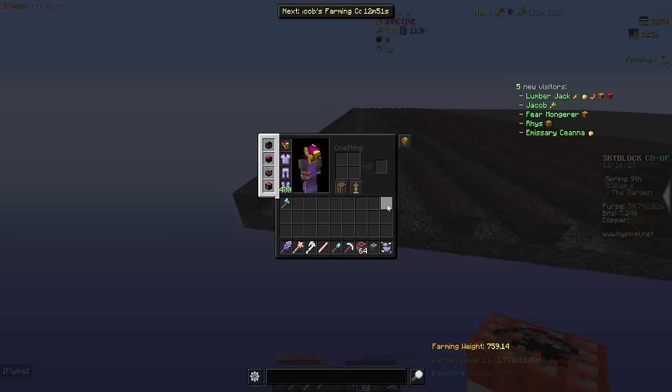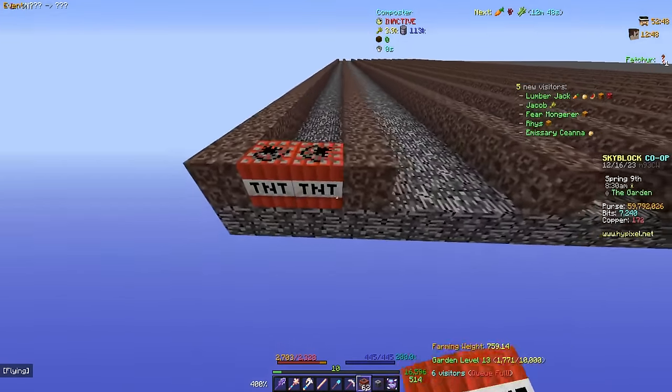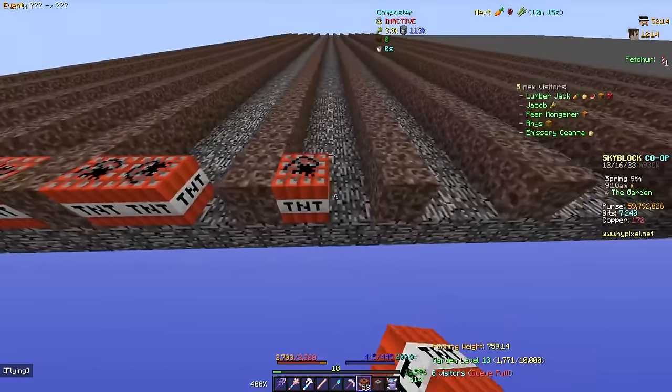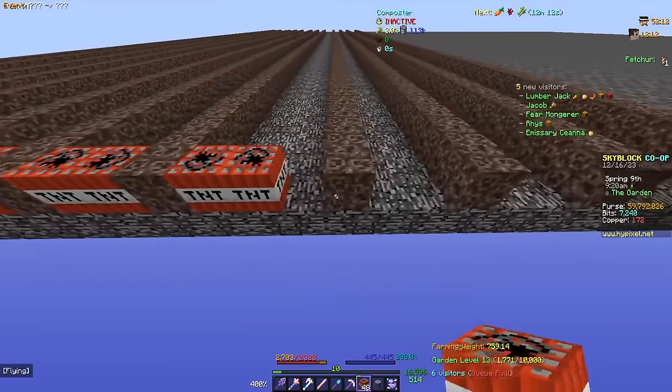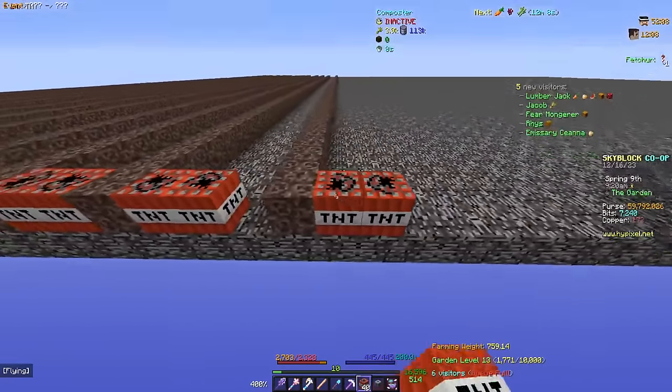Next, we're going to get a block that we can just break easy because this isn't going to be permanent. So we're going to place 2 blocks here, 2 blocks here, and then 2 blocks here, here, and here, and then a 2-block, 2-block, 2-block, 2-block, 2-block, 2-block, and then on the end, do a 2-block.